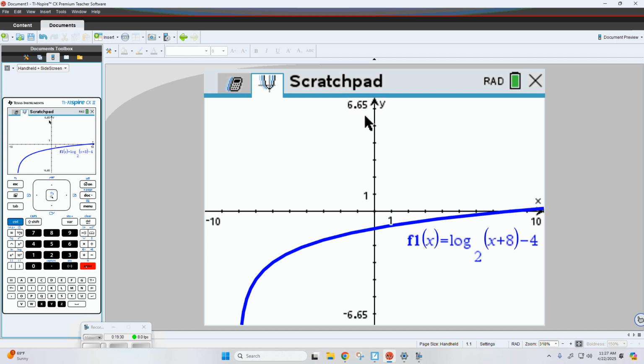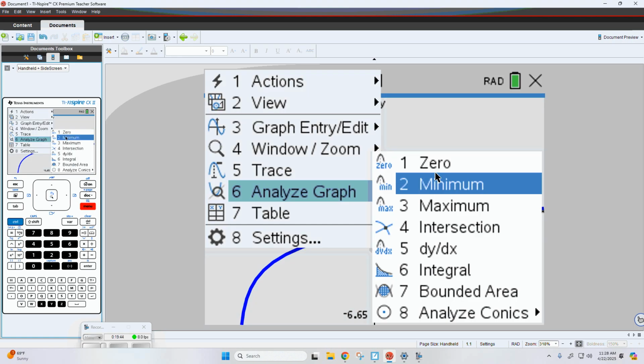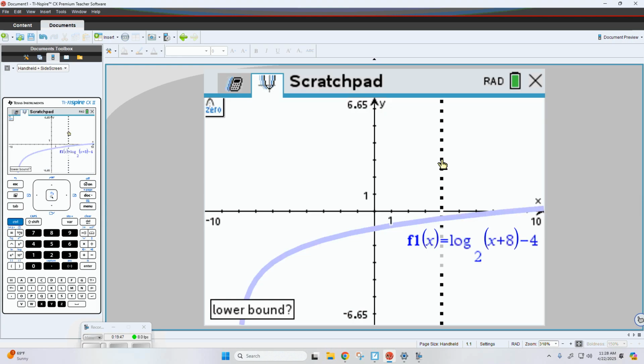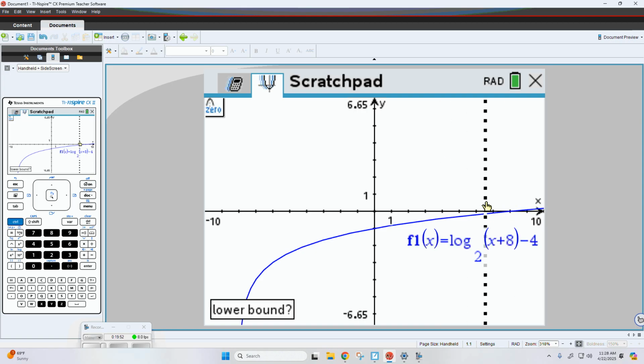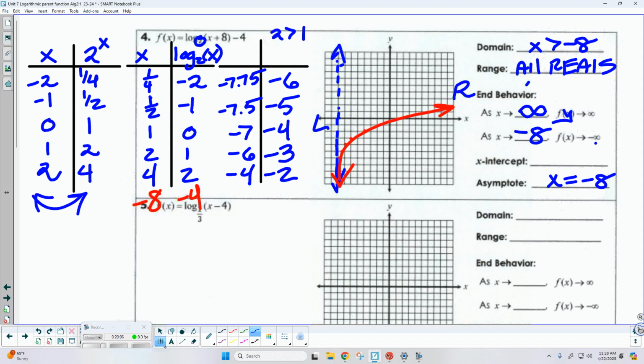Now, we can go ahead and run through the keystrokes here to find that. We could also do it by hand, but I think that's going to be reserved more for a later lesson. So let's hit menu. I want to analyze the graph. Remember, I'm looking for the x-intercept, so the 0. What does lower bound mean? This is what I'm looking for right here, so I'm going to put it to the left, enter. Upper bound is the right. So it looks like it's crossing at 8. So I'm going to come on back over here. So we have 8, 0.